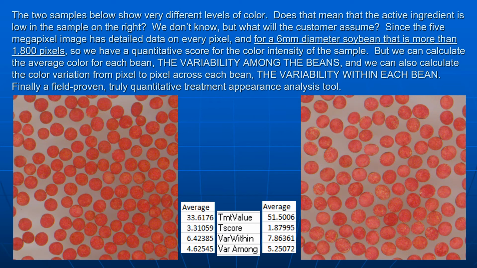The size and shape statistics are valuable, but we believe that our unique color analysis methodology is even more important. As you see in these treated soy samples, we quantify appearance based on color measurements down to the individual pixel level on every individual bean, as many as 1,800 pixels on the average bean. No more qualitative ratings like good, acceptable, marginal, and I hope that hasn't been shipped yet. The data tells us how much variation there is across the sample from bean to bean to bean, and when we have splotchy coverage within each bean. Finally, a truly quantitative appearance rating system.